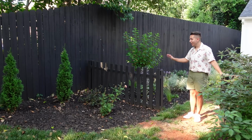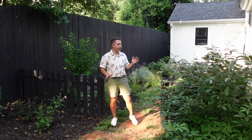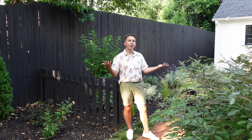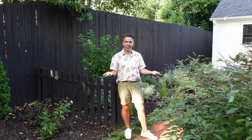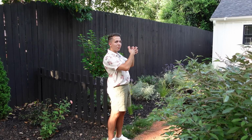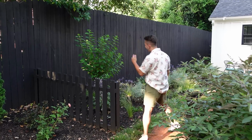So this is the Union Garden, and we call this Union Garden for a couple of reasons. So we started to build this area out last summer. Brian put in the fence himself, and we were trying to come up with a name. Nothing was really sticking. And then one day I was like, oh, what if we call it the Union Garden? So Brian and I had our first date at a coffee shop called Union Street Coffee. And then this garden is actually a sun side and a shade side. So we're marrying, or getting, a union of 2 kinds of gardens. So it works, and we like it. So this is the Union Garden. So come on in, we'll take a look.